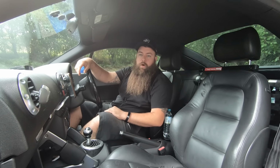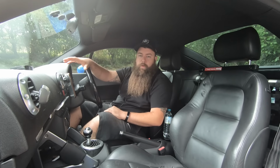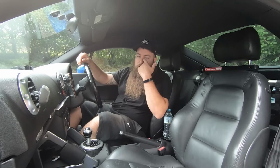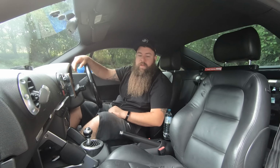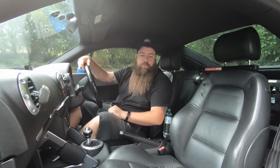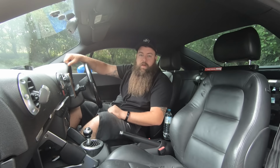Also, a little tip is to wear clothes that you don't mind laying on the floor, or take a piece of mat or a piece of carpet or a dust sheet or an old towel or something, because you want to have a good look. You want to be able to put the wheels on lock, have a look into the wheel arches. You want to be able to lay down and have a look up underneath, and I will show you what you'll be looking at in a minute.